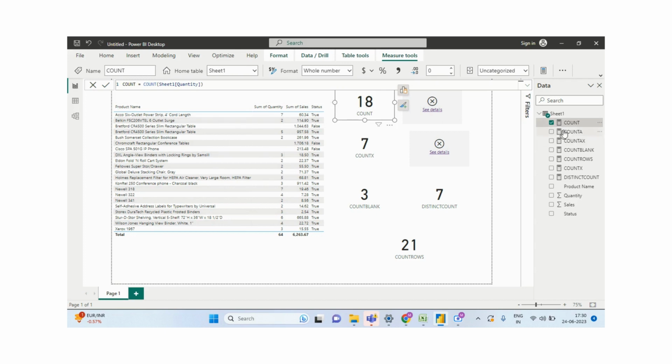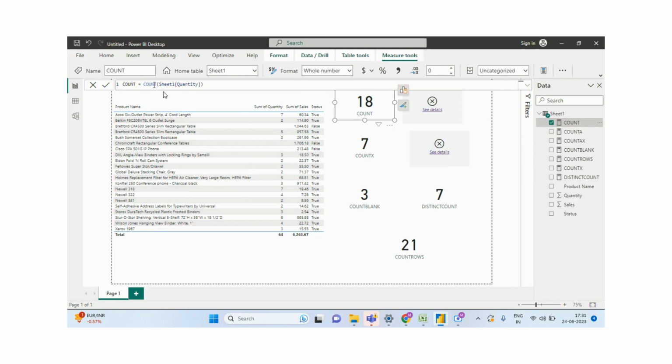Now let's come to the COUNTA function. The difference between COUNT and COUNTA is that COUNTA also considers boolean values, but COUNT does not consider any boolean values.